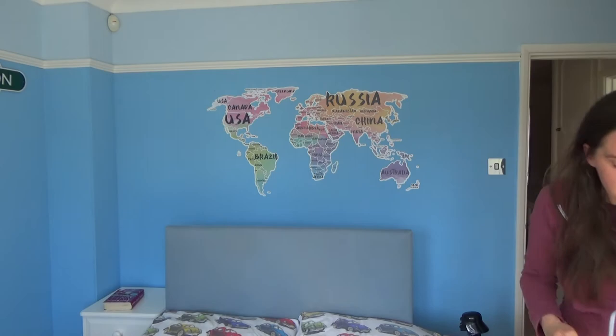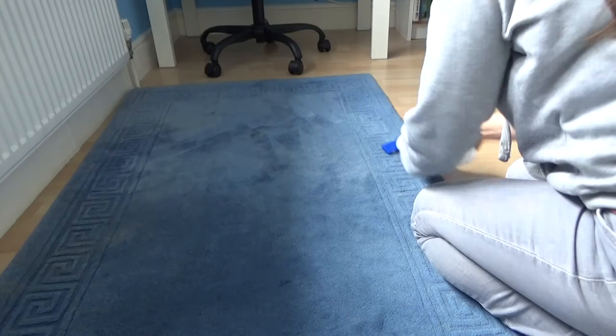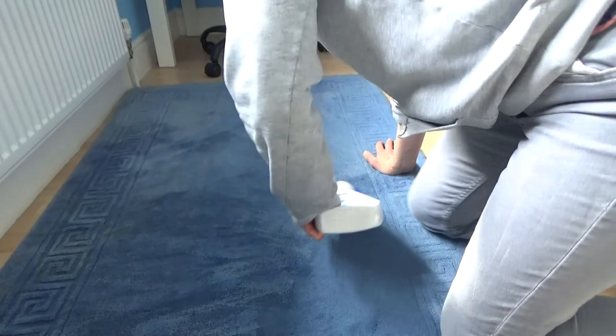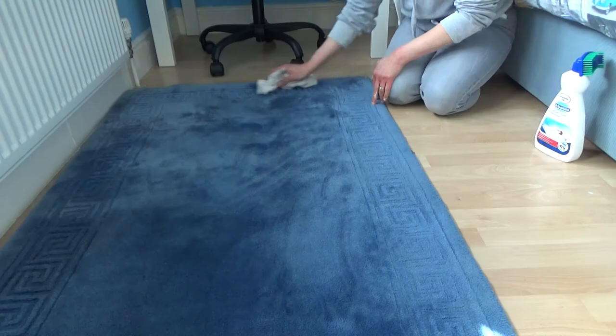As I mentioned earlier, I did have to buy some carpet cleaner — just one from Tesco's. It did do a good job. Unfortunately it's not organic or natural so I had to use chemicals in the room, which I didn't really want to do, but it's done quite a good job. The stains have faded — I can still see them slightly — but the carpet looks really nice and clean after using it.